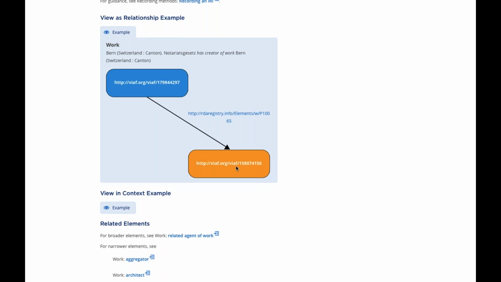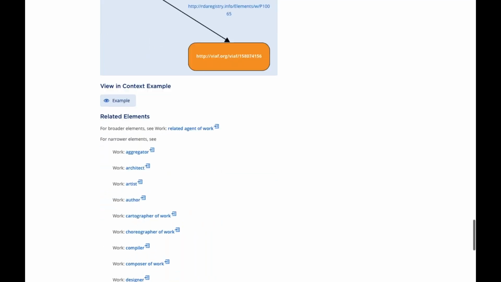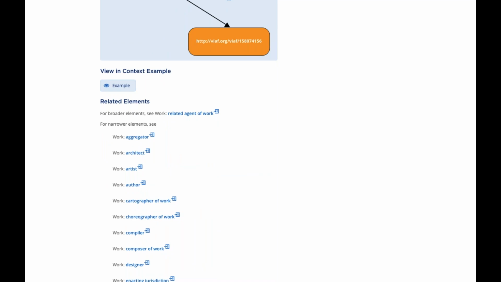Now, these are not actually hyperlinked, and there are some reasons for this, chiefly because we don't control these, but we do control the RDA registry. So I know that this one is always going to be active. If it moves, I will know that ahead of time. That's the reason for that.